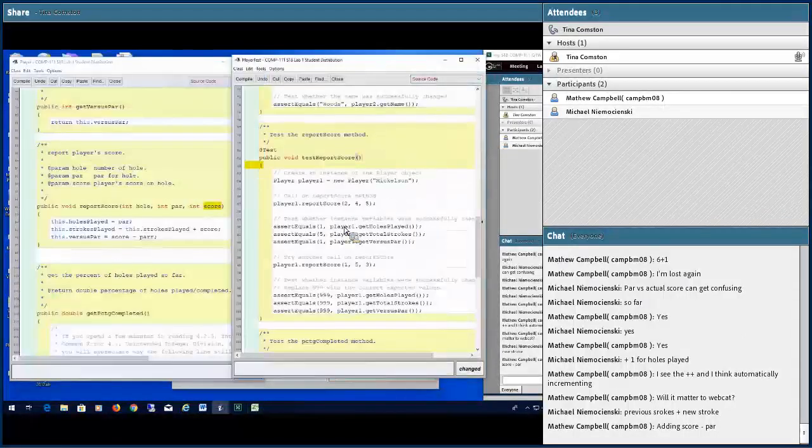As far as your test cases, we know what should be here, and then we're reporting another score, so you're going to have to fill in these values here. We just walked through how you would do that. Then when you compile this, you're going to have to test it and see, am I getting what I'm expecting? Your test cases should all pass.